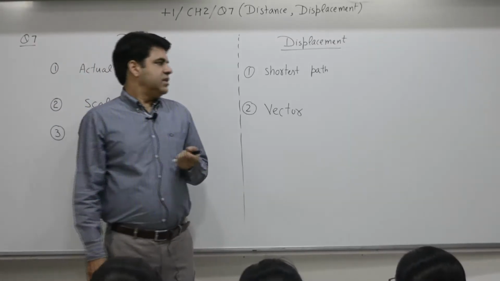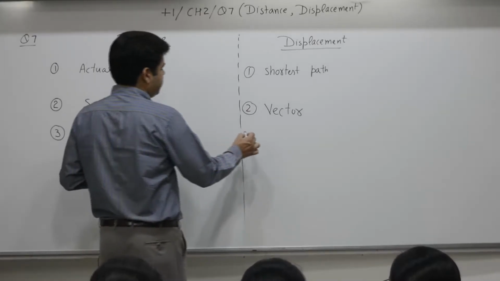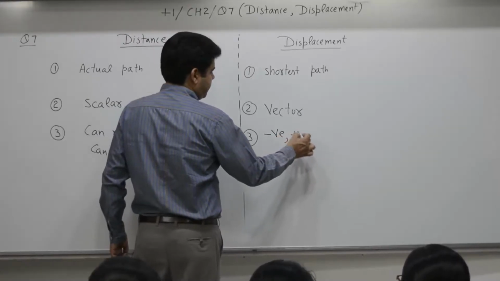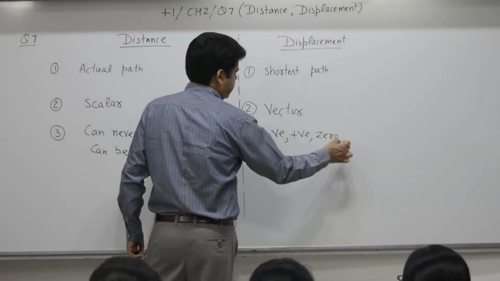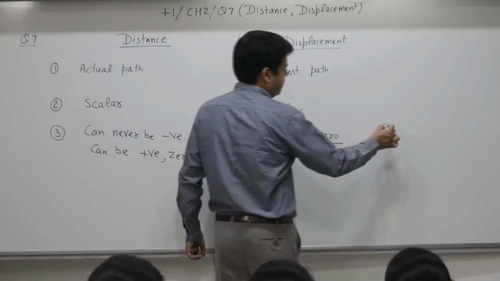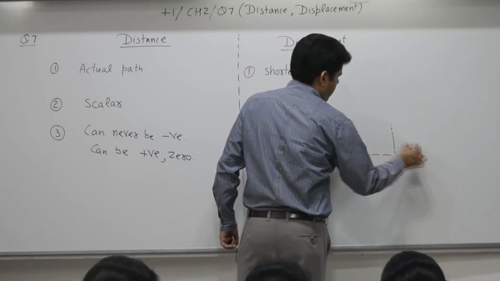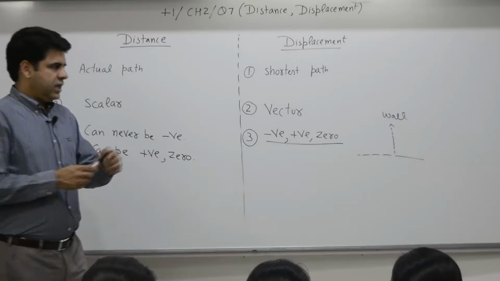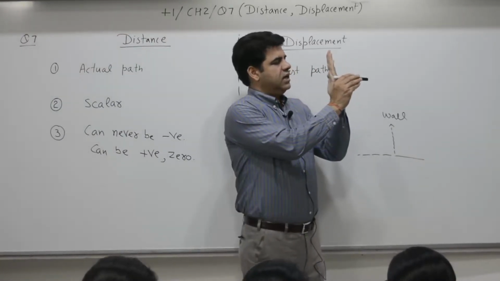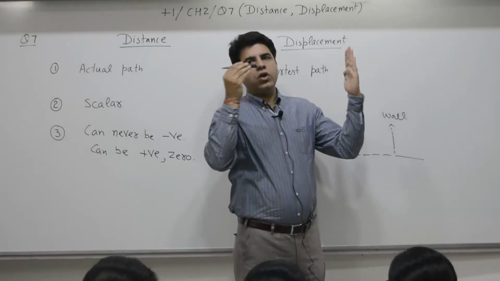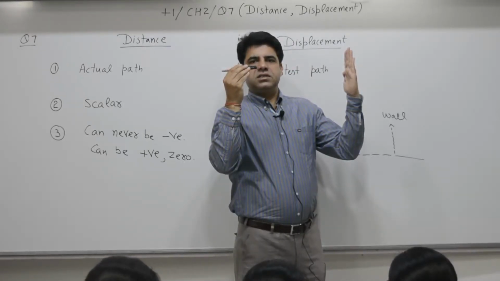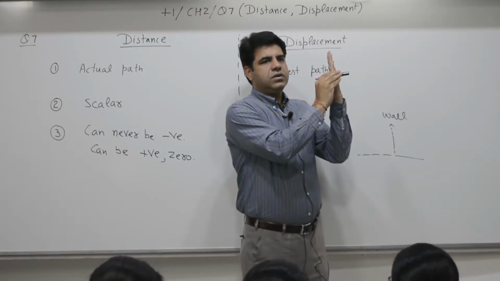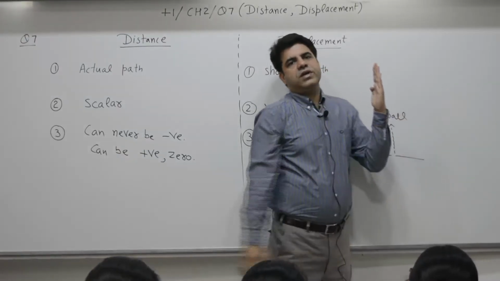Agreed or not? And displacement, yes, can be negative, it can be positive or it can be 0. Now we need to quote examples. Today's reference: this wall is marked as a reference. So if you say this wall is taken as a reference and this vehicle is 5 meters behind the wall, minus. Near the wall, close to the wall, touching the wall, 0. 5 meters to the right of the wall, plus 5.